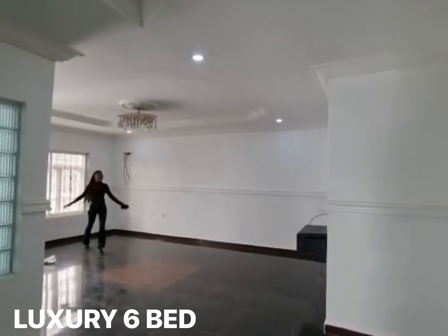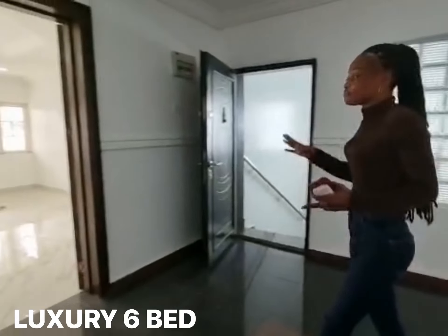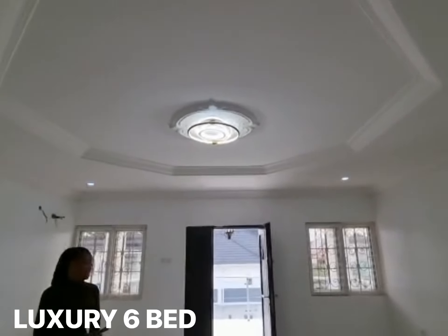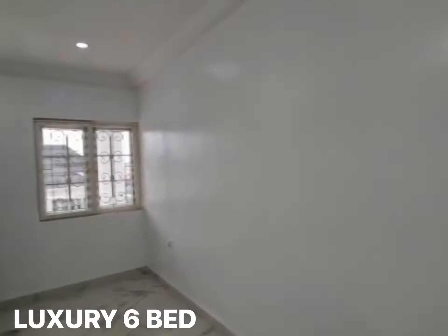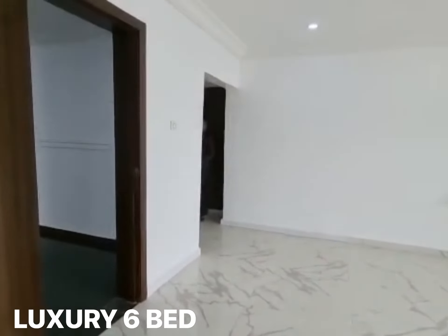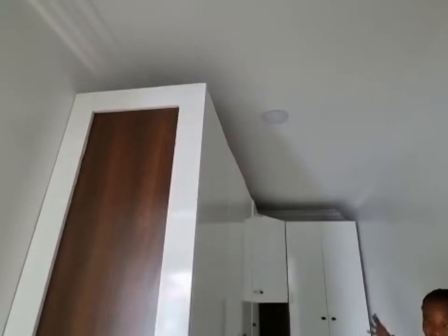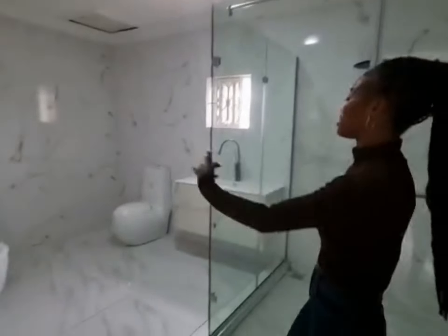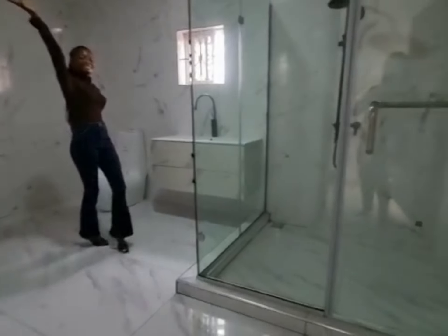Over here we have this space for the massage bedroom that takes you to the main massage bedroom. Here is the massage bedroom — this is a beautiful space. And you have a beautiful walk-in closet just right here. And we have the restroom here — you have the shower, you have the jacuzzi, you have the goblissi, you have the wash — and the beautiful walk-in closet is just right there.